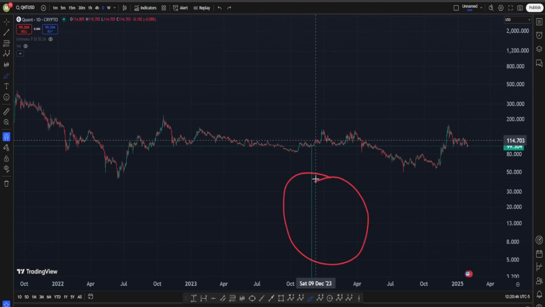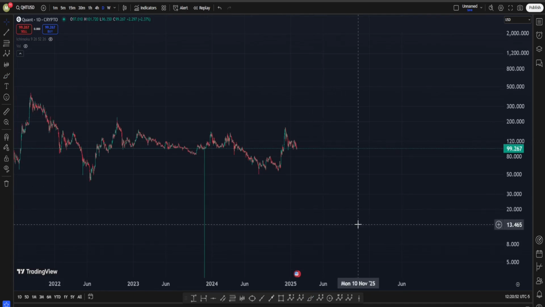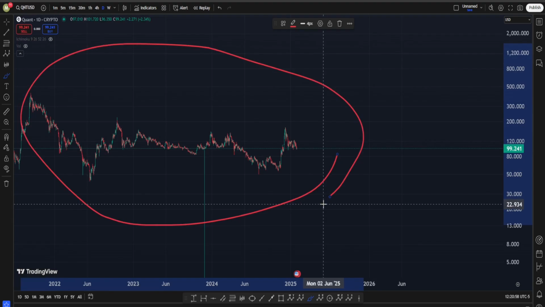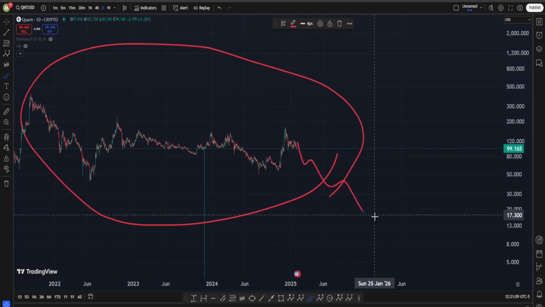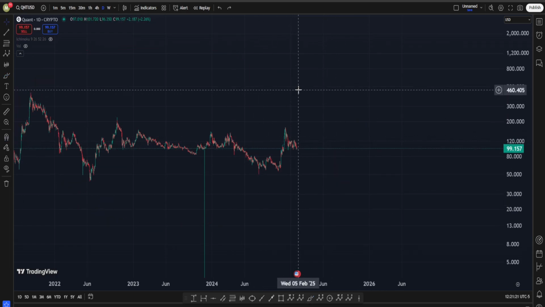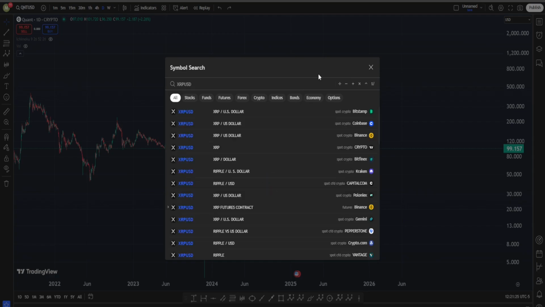This doesn't exist in real life, but one of my viewers in the previous videos said that price action like this in QNT is kind of unprecedented, and I have never ever seen something like this before. This is really odd, and it suggests that we are probably going to see huge moves on the downside. Now, this is one opinion. I can absolutely respect it, but I don't think that I'm going to agree with your thesis. You see, we have actually seen something like this before. If you don't remember it, it is XRP.